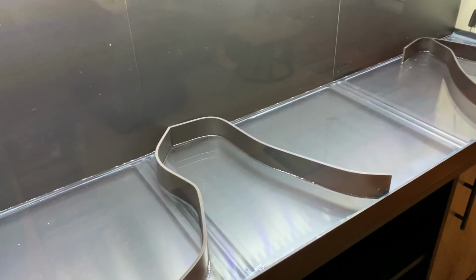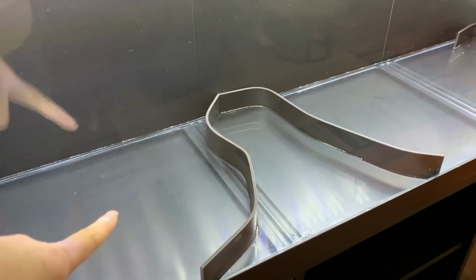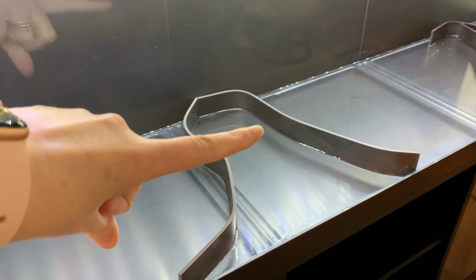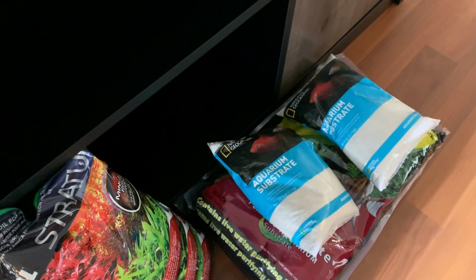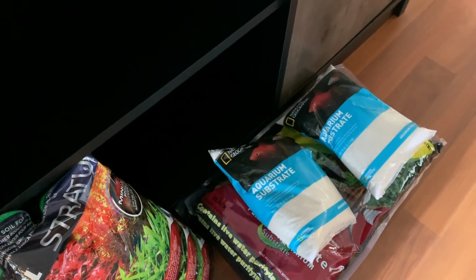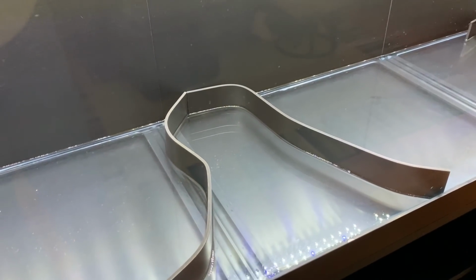And obviously we're wanting to try and get it so that we don't end up with the substrate that's going to be in here getting over here. So the sand that we're going to be using, we didn't actually show it at the beginning, is the National Geographic. We absolutely love this sand. So this is the one that we're going to use. I don't know if we're going to have enough because we've just decided last minute to use the sand.